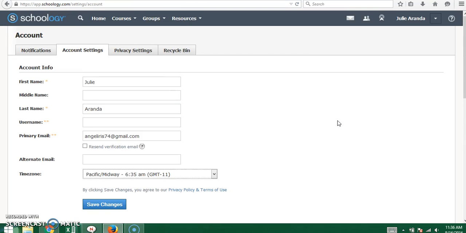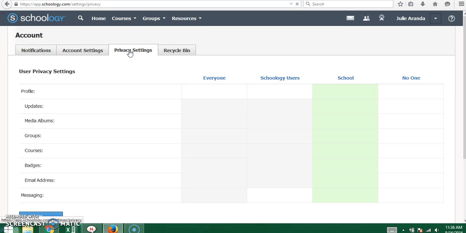Okay. Now, next thing on your account settings is your privacy settings that you may want to look over. You only want yourself at the most to see, or the school to see, on certain things, and you can also click if you only want the Schoology users. Keep in mind, that's not just our school, that's everybody that's on Schoology, so it's a lot of schools. If you only want people in our school to know, you would click here. Otherwise, if you want it private, then you would put right here.